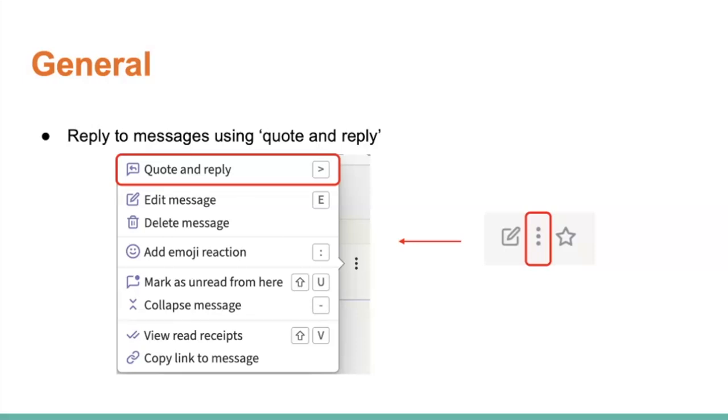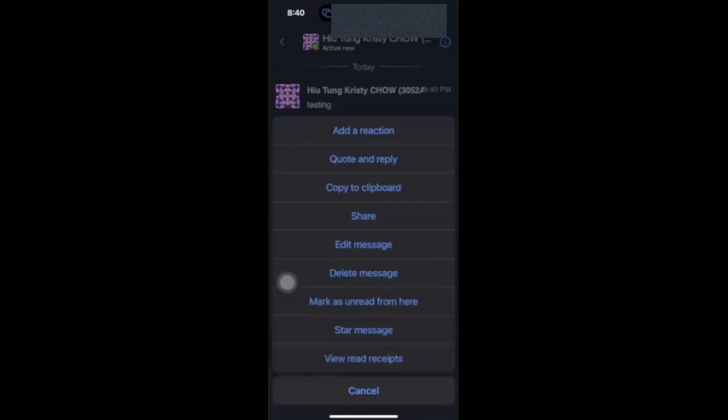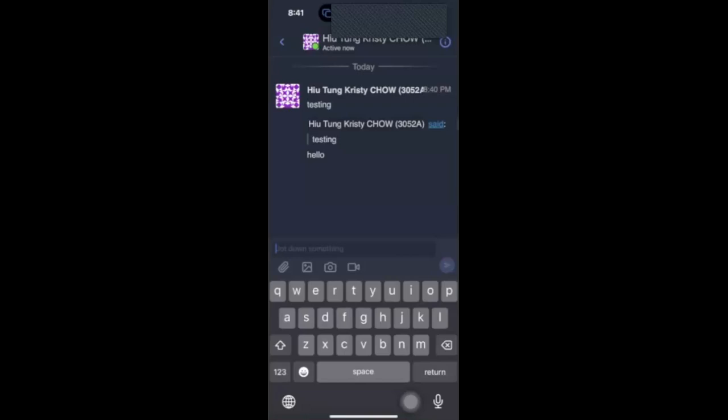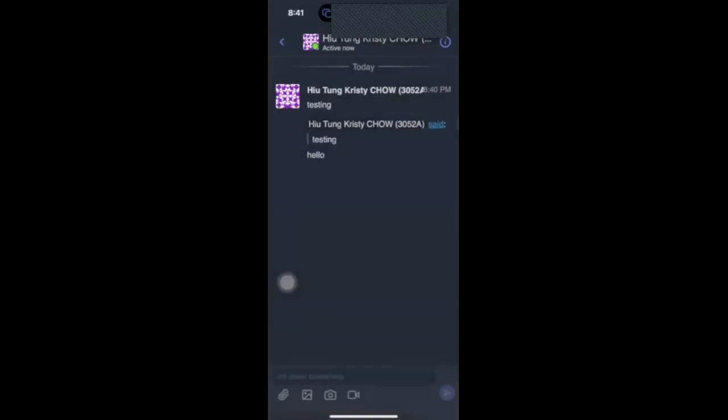For the mobile version, you'll have to long press the relevant message to get these options. So we have quote and reply here to reply to the original message. Note that for both the mobile version and the desktop version, the edit message option is possible, but you can only do this within 10 minutes of sending your message.